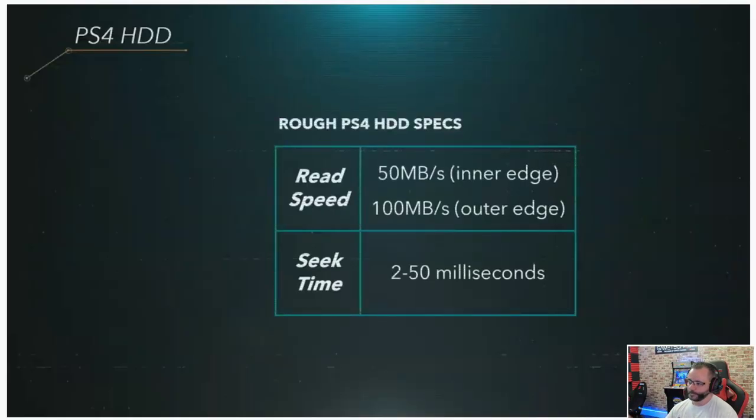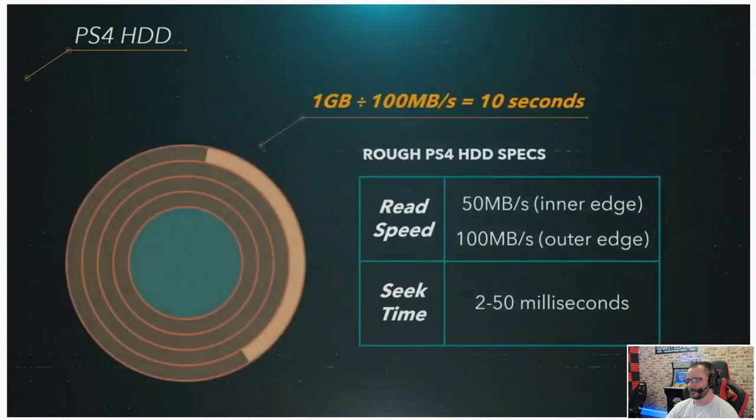I want to focus in on just one number here, which is how long it takes to load a gigabyte of data from a hard drive. The difficulty being that hard drives are neither particularly fast nor flexible. If all your data is in one block, which is typically not very likely, you can load 50 to 100 megabytes a second, depending on where the data is located on the hard drive. Let's assume it's on the outer edge, which means loading a gigabyte.